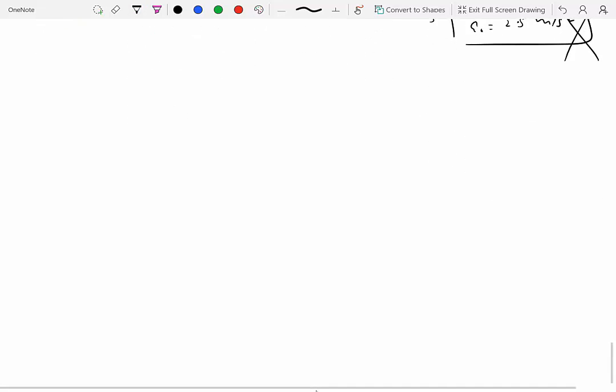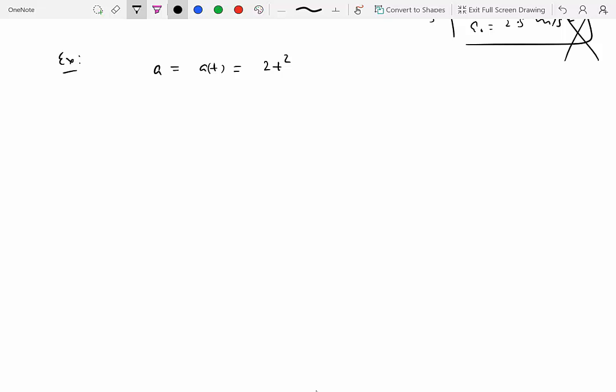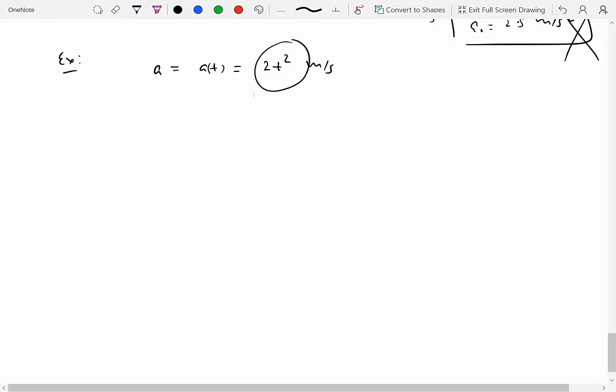All right, so let's look at another example. Now I actually give you acceleration as a function of time, and that is given to you as, let's say, 2t squared meters per second squared. So now you have the acceleration. Again, if you try to use one of Galileo's equations to solve the problem, where some initial position may be given and the final position may be asked for after a certain time interval, you would be making a mistake. Why? Because the acceleration is clearly not constant. This is dependent on time.